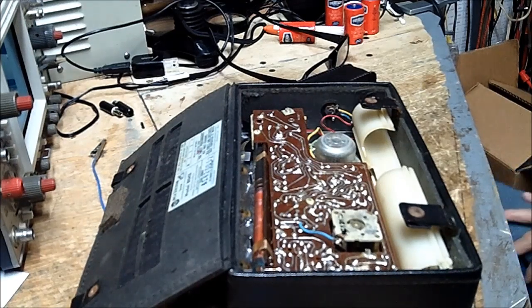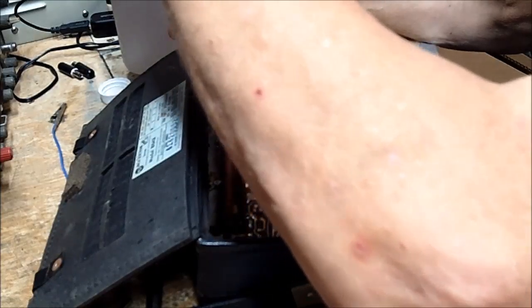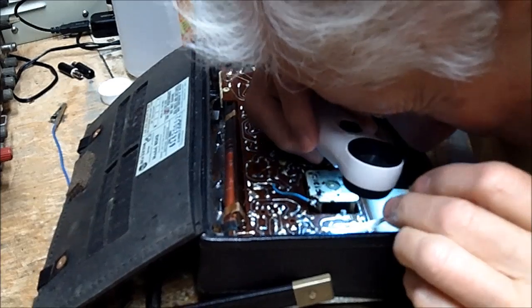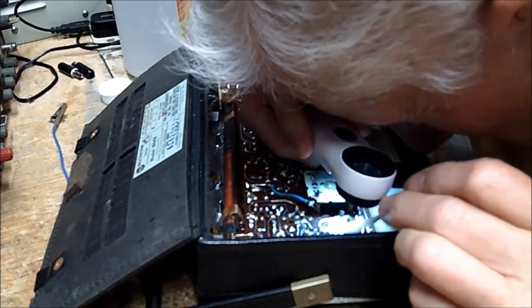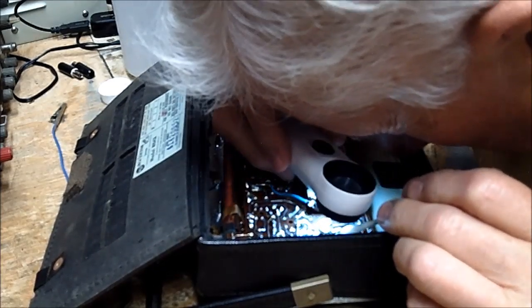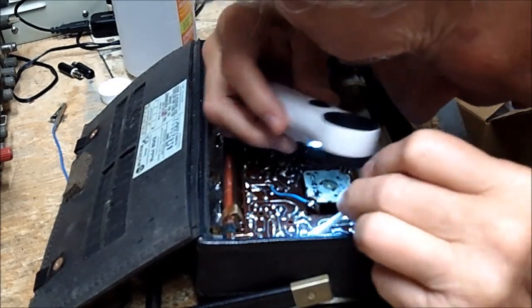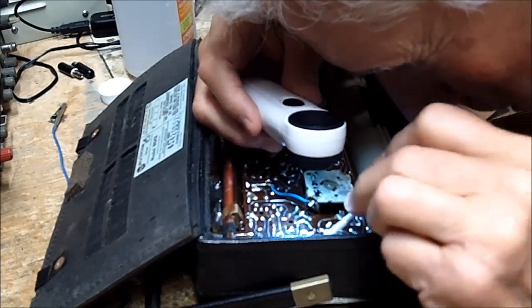Oh, I gotta move that Phillips just to get at my alcohol. A little rubbing alcohol in here. Clean it up.